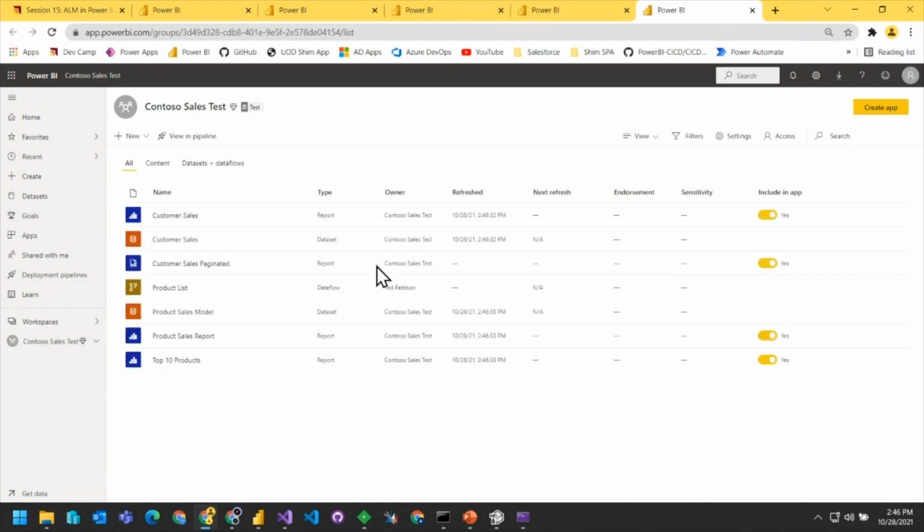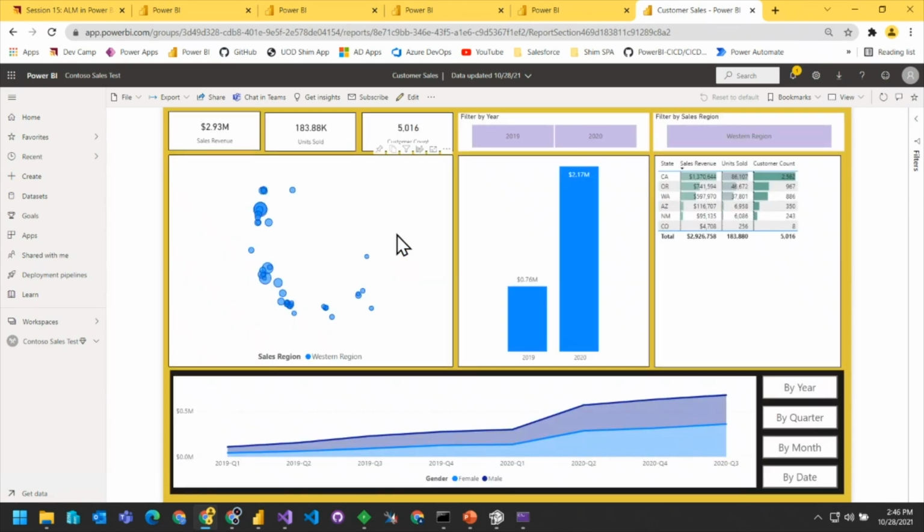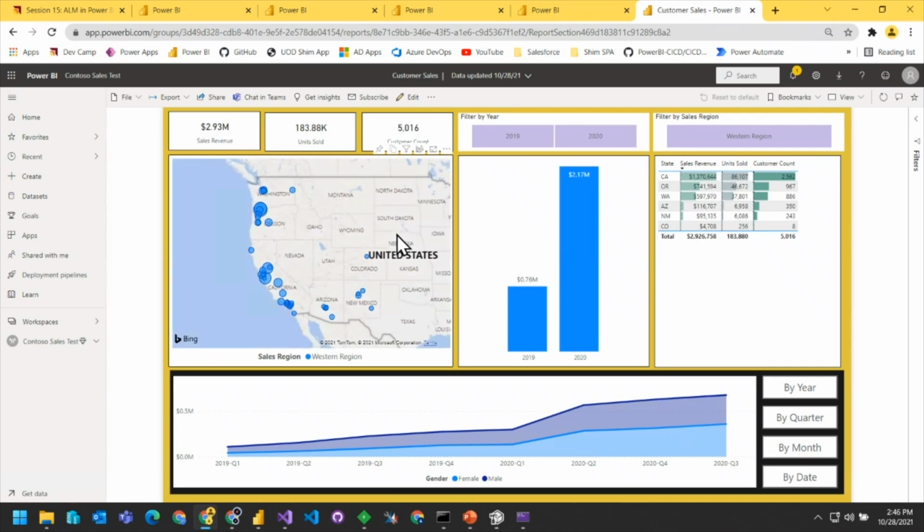However, if I go here and open this up right here, what we should see is that if you run code to run the deploy operation, you can also run code to do the refresh inside there.